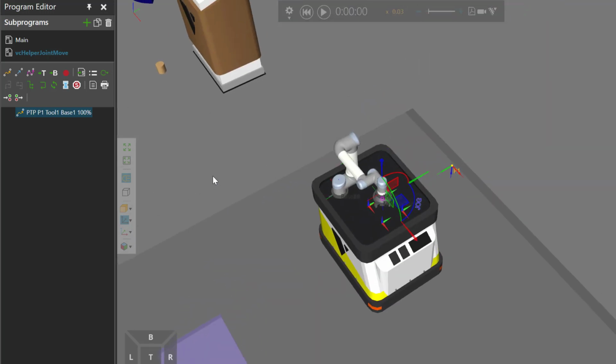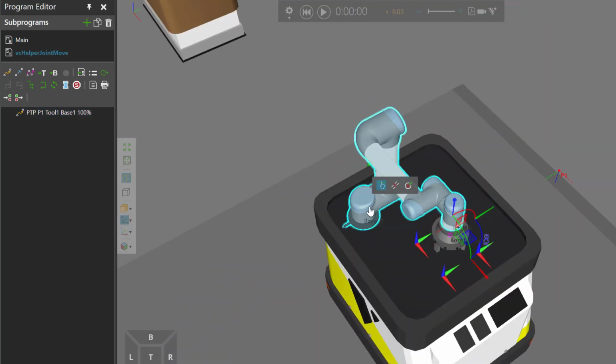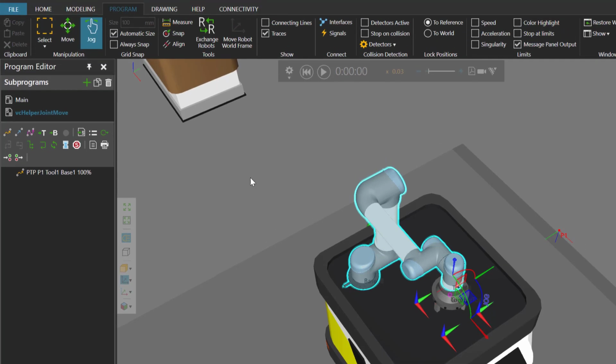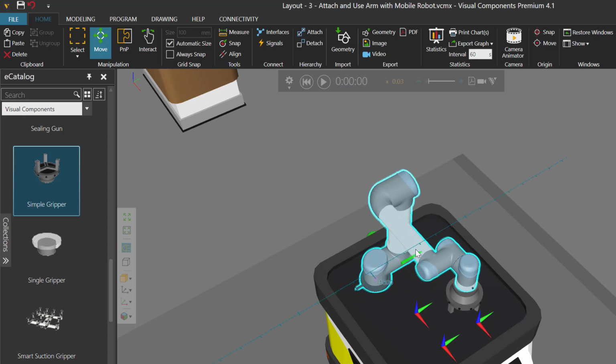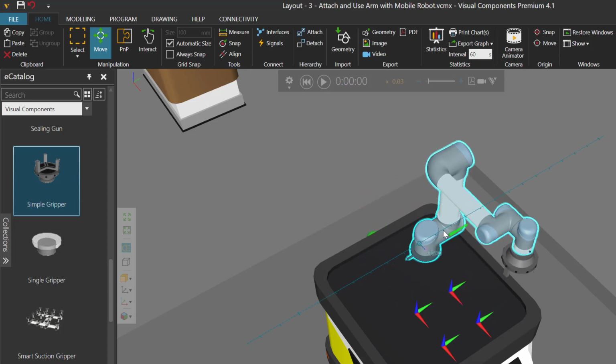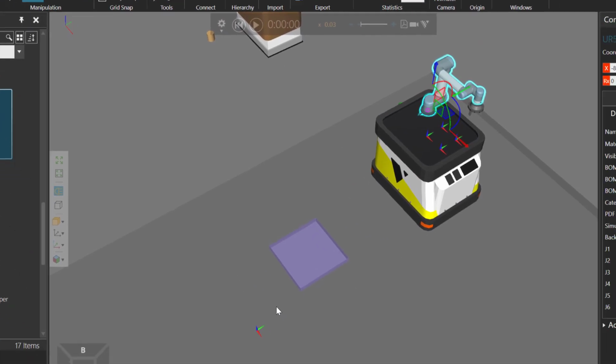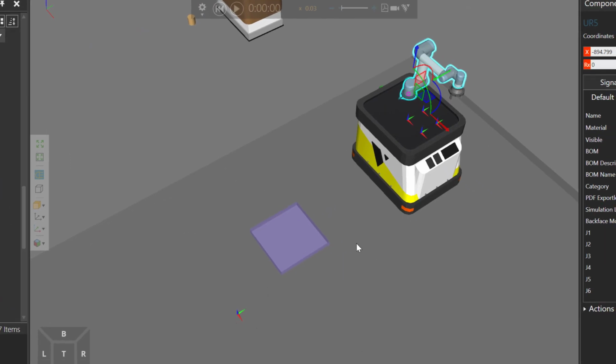So let's reset, select our robot, and we're not programming the robot, we're moving it, so I'm going to go back to the Home tab to configure the layout, not program the robot. And using the Move tool, I'll just move it along the X-axis to right about here. It's kind of aligned with the edge of the pattern at this part. Now, of course, you could change the resource location of where you want the vehicle to go, but in this case, I'm just moving the robot around.